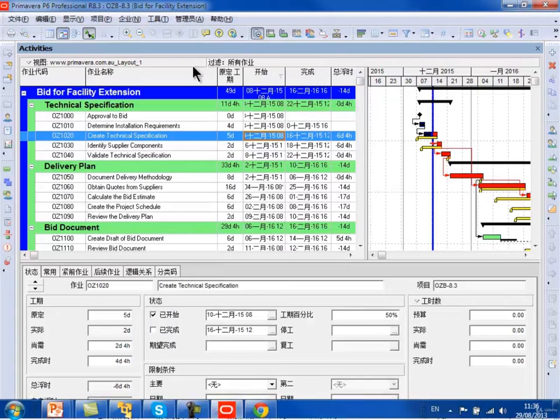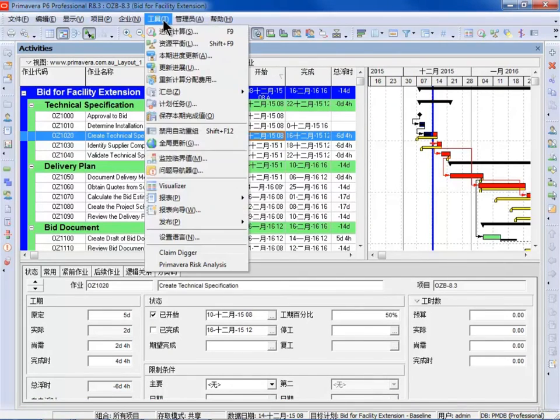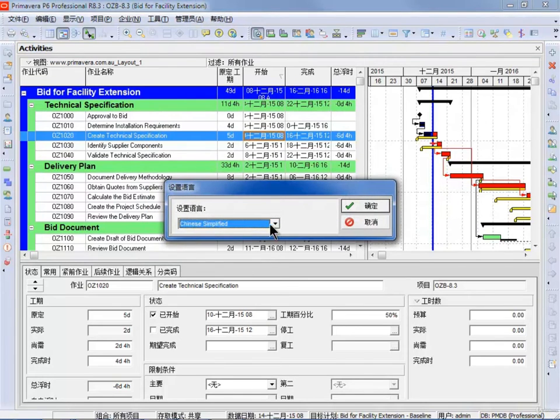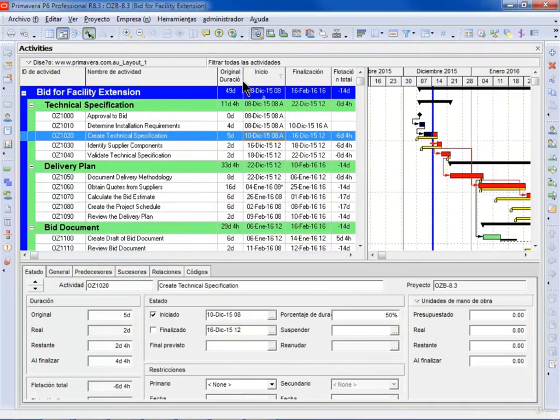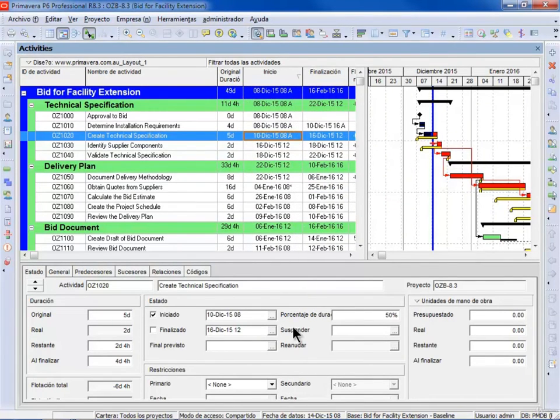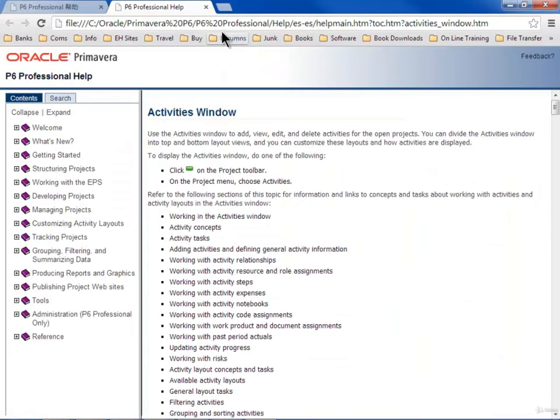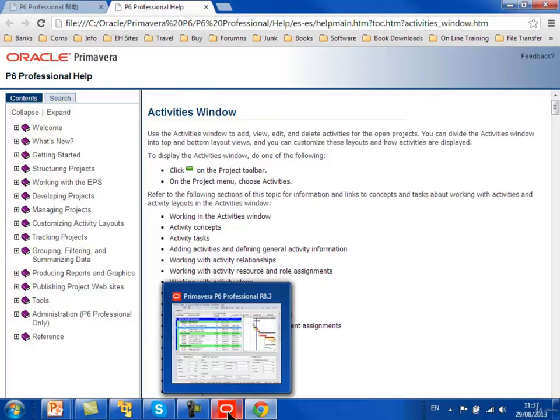Moving on, if I select languages like, for example, Spanish, here you'll find again that all the commands will change to Spanish. You'll see the commands have changed to Spanish, the date format and that sort of thing is in Spanish. But when I click on the help file, you'll find the help is not in Spanish. So some languages have the help file translated and some languages do not have the help file translated.